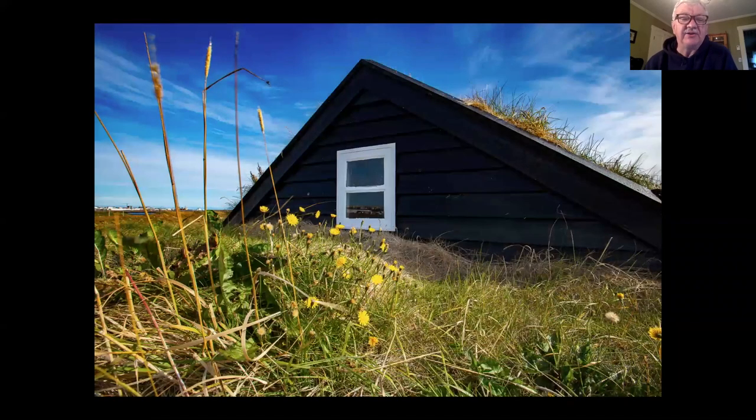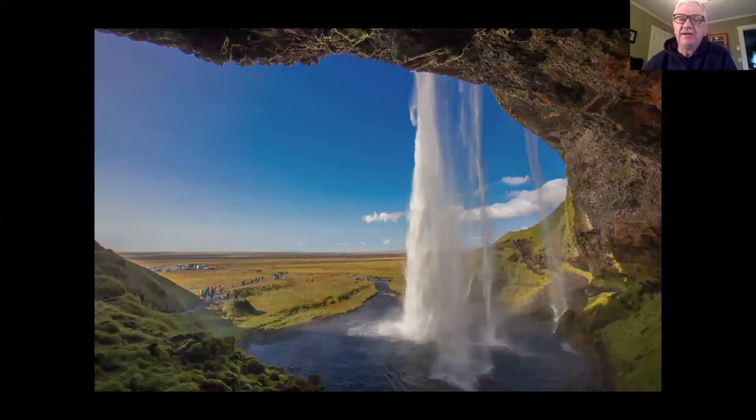I'm constantly asked during workshops, 'Do I need a tripod at this location?' and my answer is always yes. They'll say, 'Well it's bright and sunny out, why do I need a tripod?' In a shot like this, if I'm hand-holding I just can't make sure the top of those three plants on the left aren't creeping out of the top of the frame. The tripod lets me slow down, examine my composition, get my diagonals working, get everything in the photo that I want, and eliminate what I don't want — and that is extremely important to me.